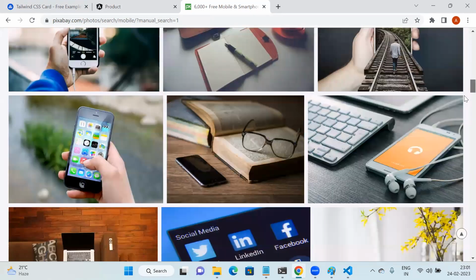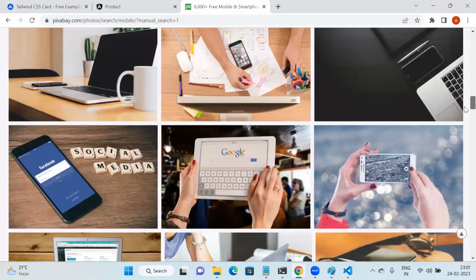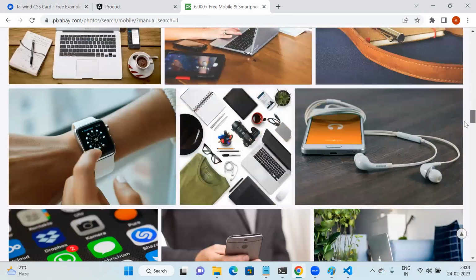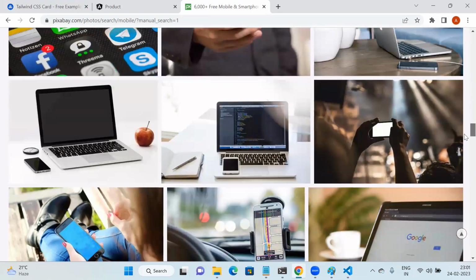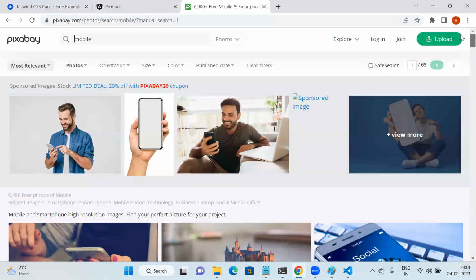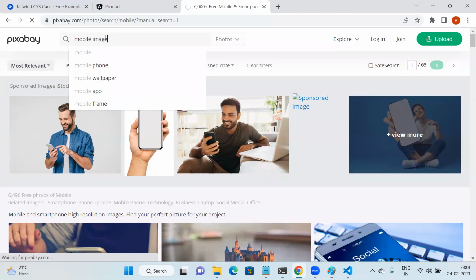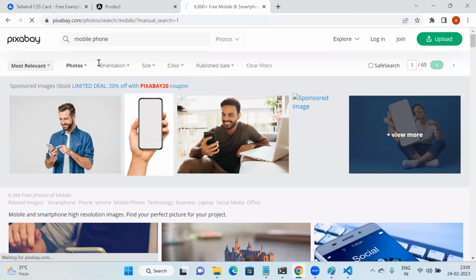And I will use the URL, which is our HTTPS. Let me go for mobile phones.